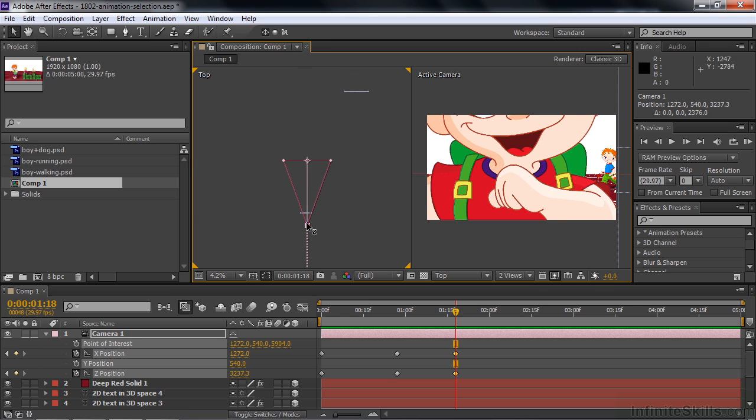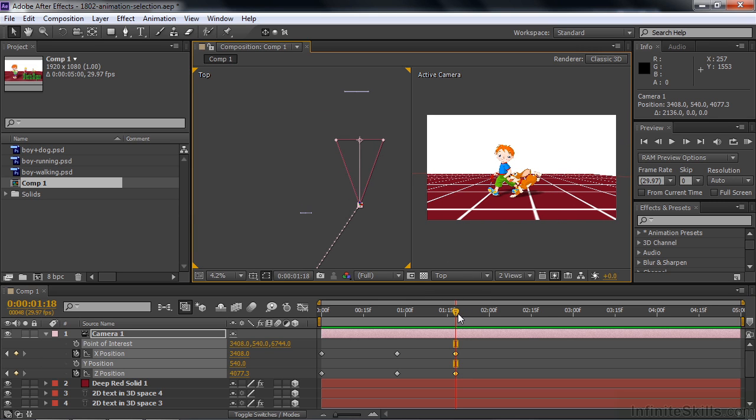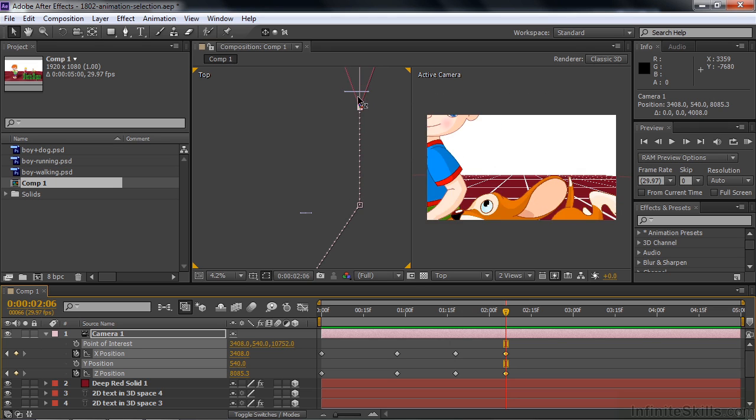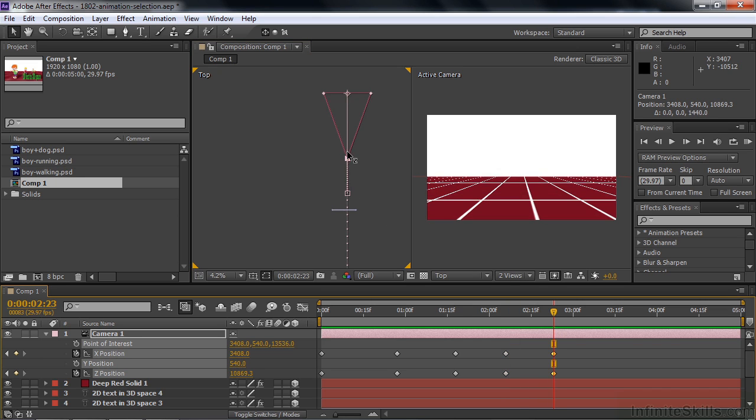Let's see where he is here by just dragging this down with a hand tool. A little bit farther, I think. There we go, and pull it to the right. And we'll go a little bit farther here. We'll go past that boy now, so I'll just take the Z tool again, go right over his shoulder. There we go. And we'll just pull this down with a hand tool and move a little bit farther. And at some point here, we're going to have this guy flip around and look back. We're going to use the point of interest for that.